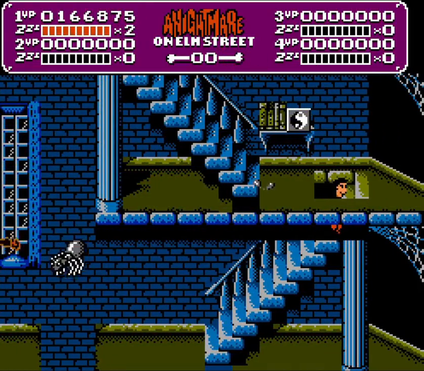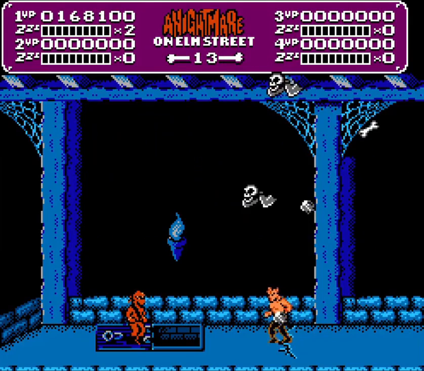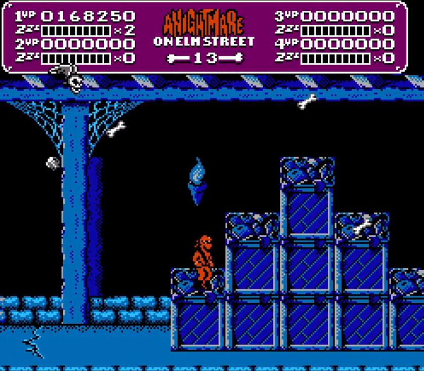Close by is the Shadow Warrior power-up. It's the third and final Dream Warrior form your team can take. The Shadow Warrior can throw ninja stars and perform ninja jump kicks. Keep pressing select to cycle through the Dream Warrior forms you've picked up.